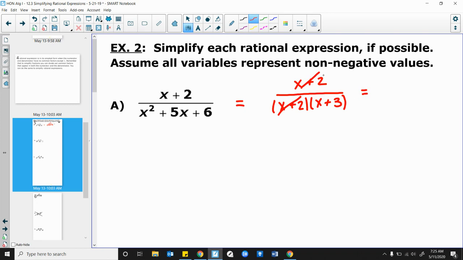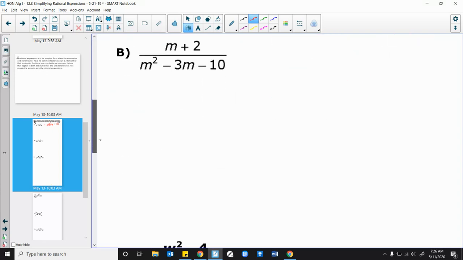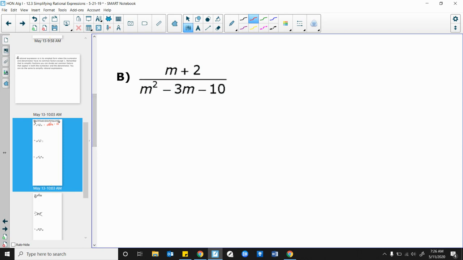Okay? Now, there's nothing left up top but a 1. When we cancel everything out, we leave just a 1 in the numerator, and then the only thing left over here is x plus 3. So I have 1 over x plus 3. Again, when we have the same thing, that's that GCF. Those cancel. I'm left with just 1 over x plus 3. This one's very familiar over here. They're about the same.